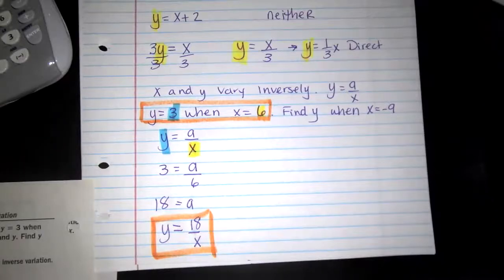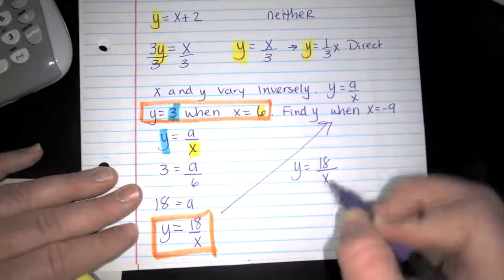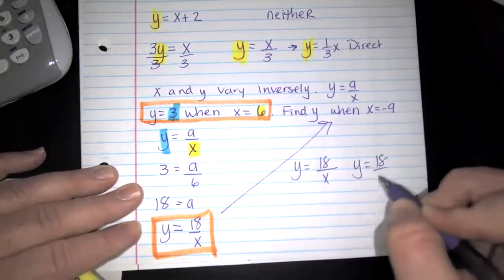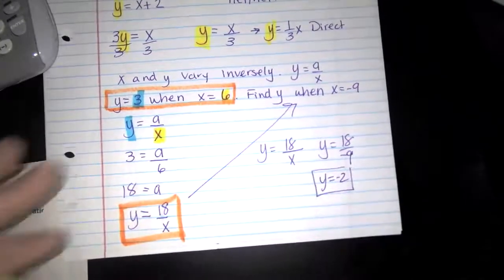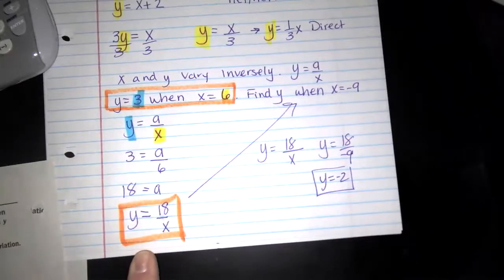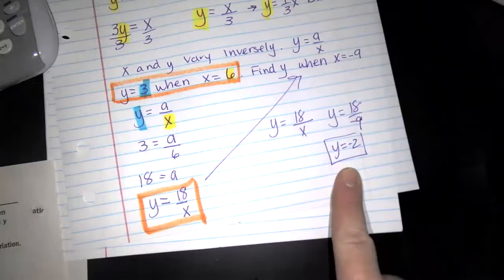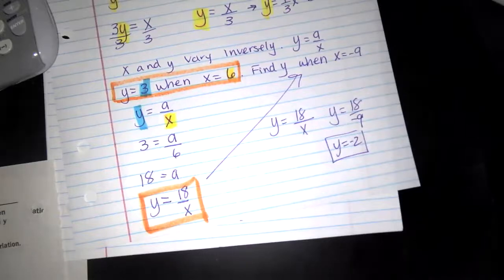Now you can come up with any values you want for x, and they are super easy to find, right? Now, y equals 18 over x, and instead of x, we want to know what 18 divided by -9 is. What is that? -2, and you're like, I didn't even have to write that out. You know what? You don't have to. But you do need to figure this. And then you could do this on your calculator, super easy. I could give you a whole set of numbers, and it would be super easy to put in once you come up with the equation. Questions on that?